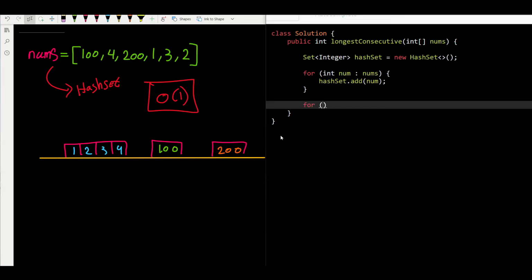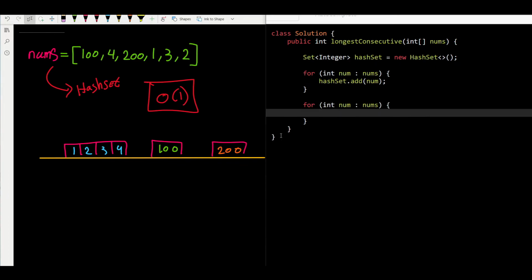So for int num inside of nums, we will say, okay, this num, can we find n-1 in the array? If the answer is yes, we need to skip this number because this number will be part of another sequence. If the answer is no, then this number is the start of a sequence. Look at this one. We will ask, hey, can we find 1 minus 1, which is 0? Can we find a 0 in this array? And the answer is no. So we know we will have a sequence that is starting at 1 that we need to check.